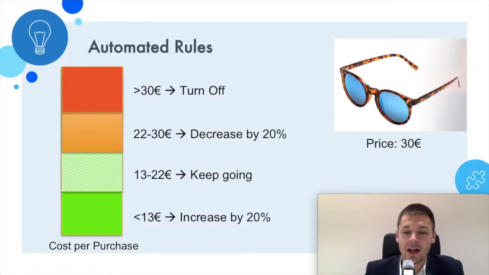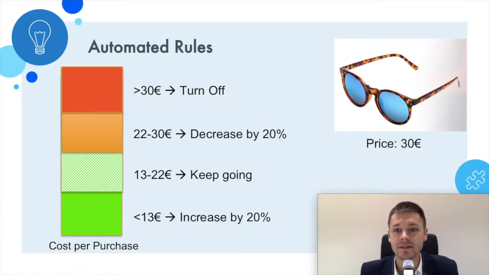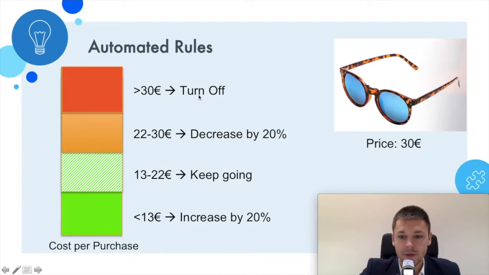Sounds like a dream, but it's already there. Let me show you when I apply it mostly. Imagine the case where we sell those sunglasses, at the right top, and the price is around 30 euros. Of course, we give them some discounts from time to time, but if we sell it for 30 euros, it would not make a lot of sense if the cost per acquisition would be more than 30 euros.